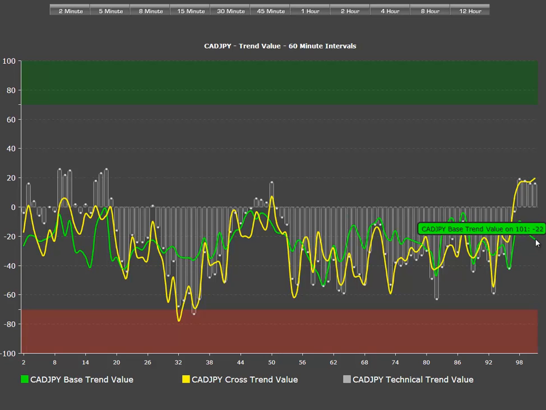And you'll notice this as you're using this tool and watching it. And so what we should see over the next couple of hours is the CAD yen will start to slowly grind to the downside because it's going to follow this off currency. Hopefully that makes sense. I know this seems like a very complicated tool. It's really not. Just try to give yourself a chance to get your head around the idea of sort of macro or global data versus time frame data.